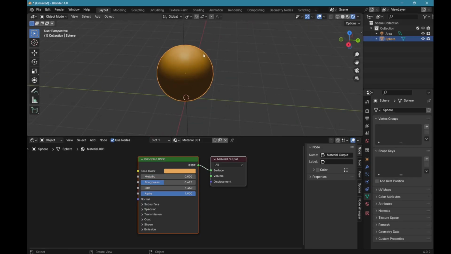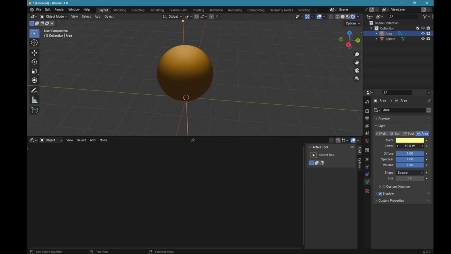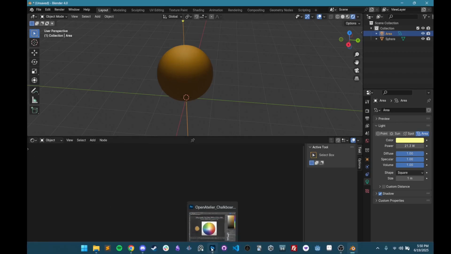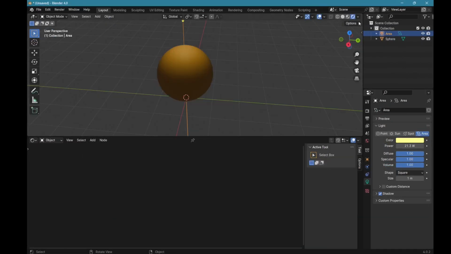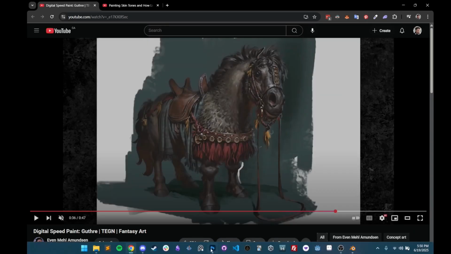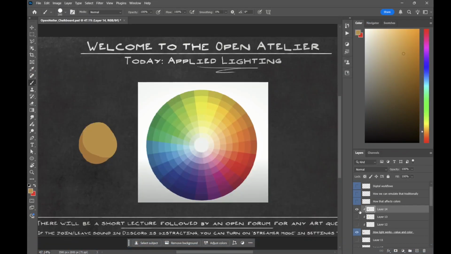So we just calculated this in 2D and then we can throw it into 3D. My light color is probably not exactly right, but we can see we got kind of a similar effect. And we can also see if I take my light and I take the power down, I had said kind of a weak light would give us this color, and we can go in Photoshop and we can see, looks like I have my base color wrong, but we see a similar kind of a vibe, right? Okay, so with that in mind, moving right along, we kind of covered how that affects colors.